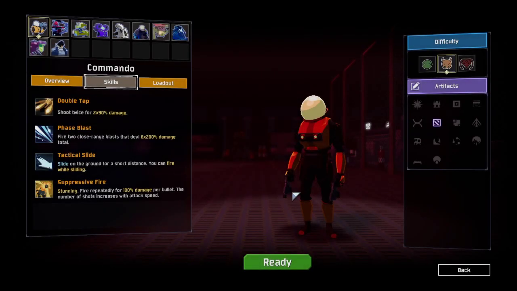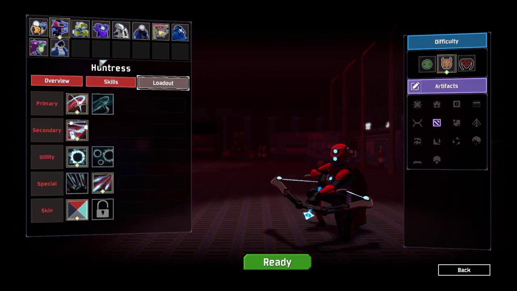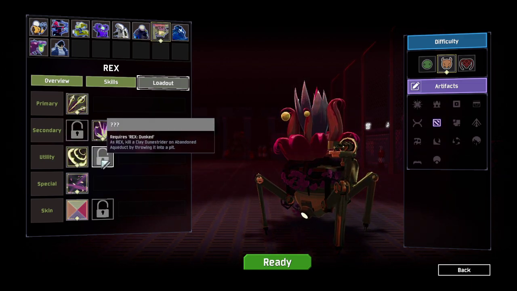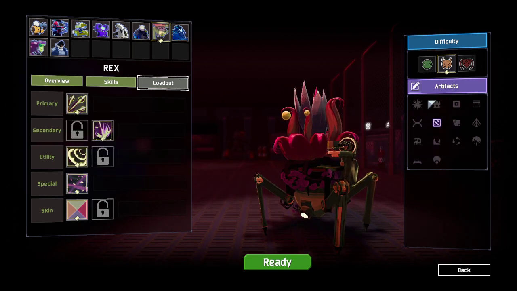So, we don't have much left to unlock, unfortunately. Or fortunately, I'm not sure how you feel about it either way. But we're going to be going back to Rex. We only have 2 skills to unlock here. We need to kill a Clay Dune Strider on Abandoned Aqueduct by throwing it into a pit. We also need to complete an entire teleport event while under 50% health.